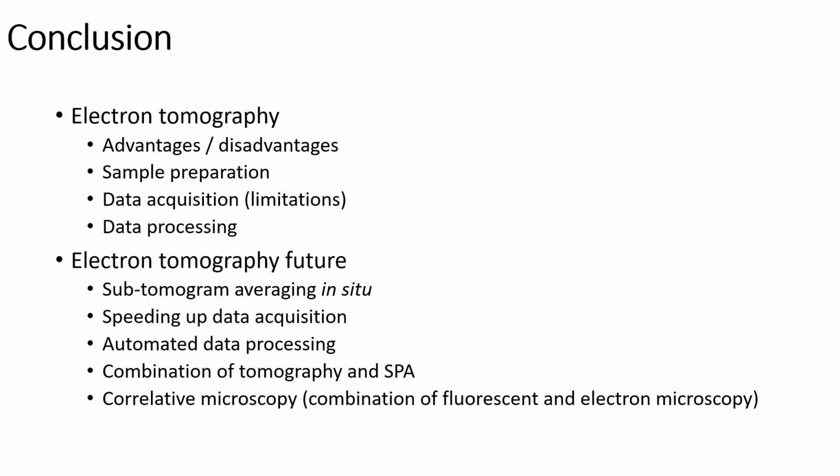Also, as we said, in SPA we are aiming to collect as much data as we can. Here the speed of acquisition is limited because of the tilting of the sample. There are new procedures which are speeding up the data acquisition, whereas previously we needed around 20 to 30 minutes to acquire one tilt series. Nowadays we can speed this up by beam shift or image shift acquisition up to 5 times.